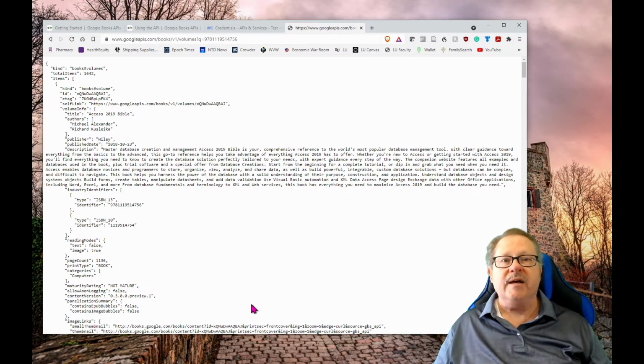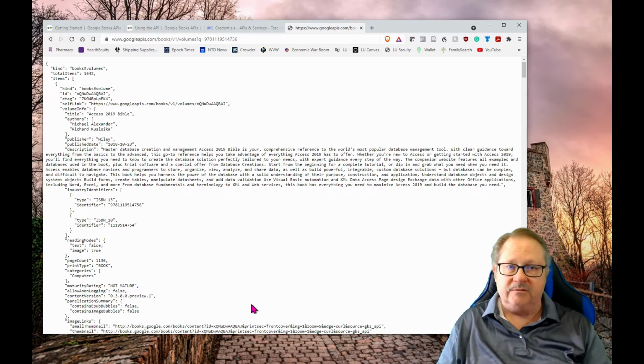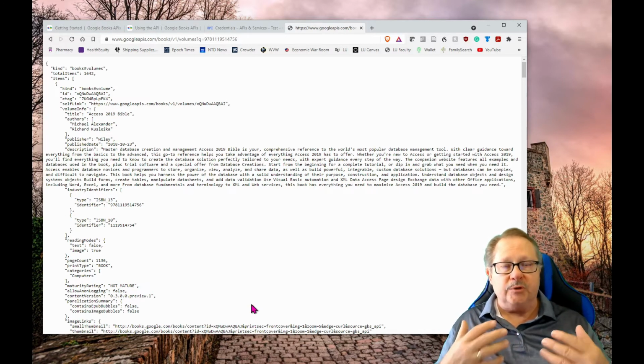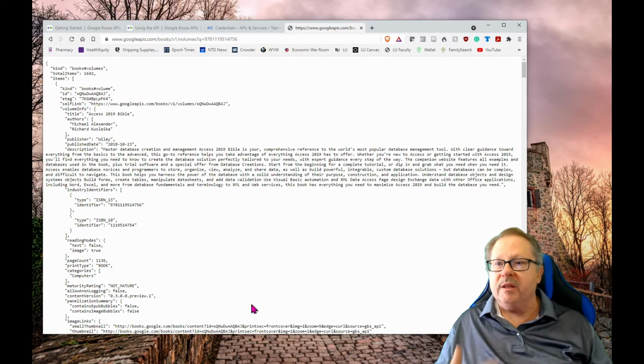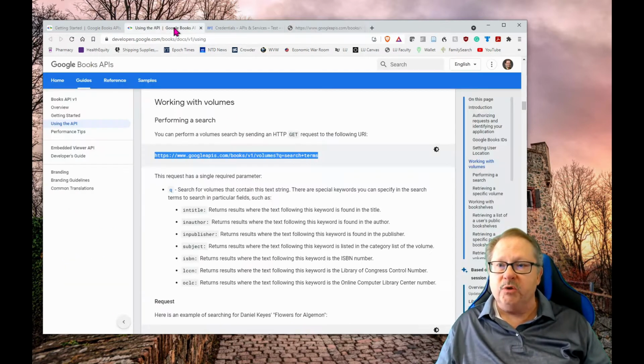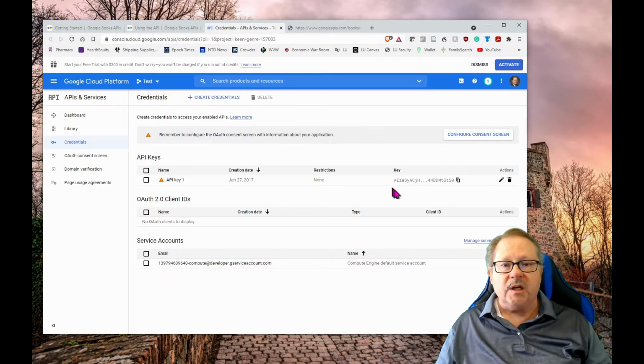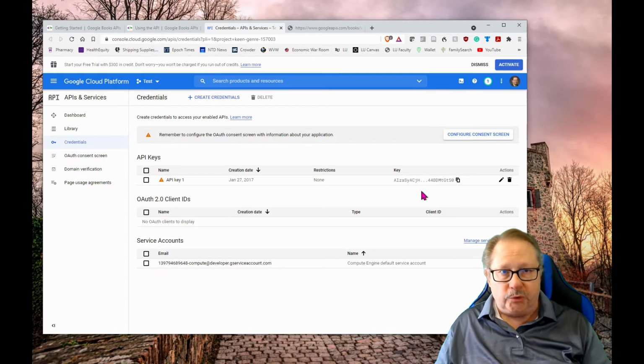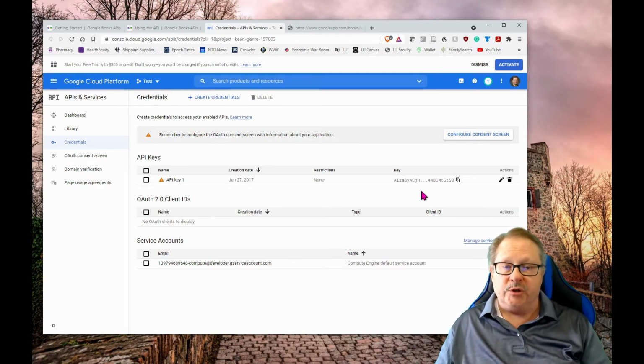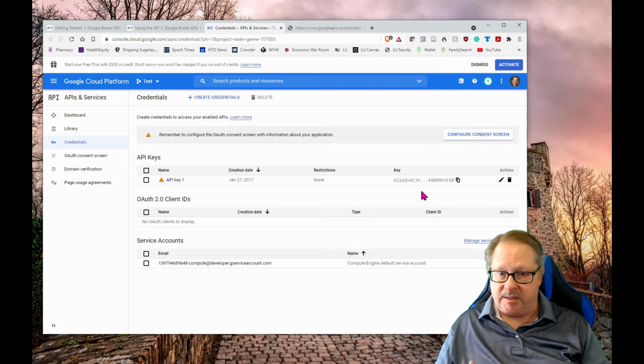Well, how do I then take this information that I have and make it so that I can put it straight in my database? Well, one of the things that I wanted to do is with a Google API, they would like you to go ahead and get a key, an API key that'll identify you. And if you identify yourself, you can get as many as 3,000 downloads per day for free. So I can put it in my database and I can retrieve it. In this case, it's going to be one at a time when I scan a book into the database.